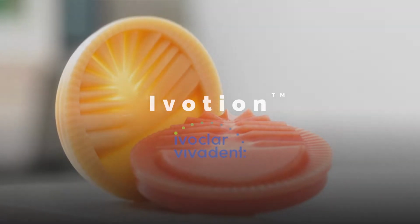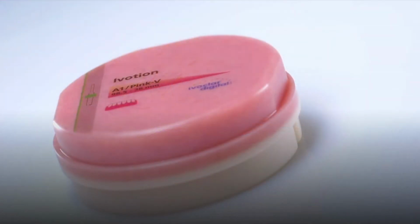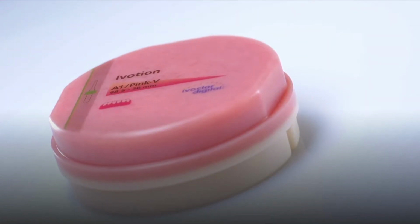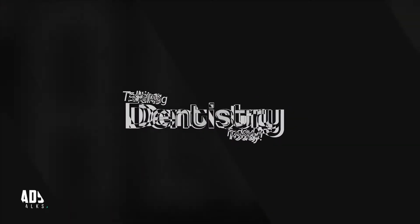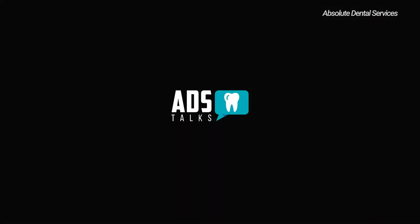As you probably know by now, Absolute is heavily involved in additive denture fabrication. But milling a denture offers some very distinct advantages, and we think it's crucial for a progressive dental lab to offer both an additive and a reductive fabrication process. Conrad, why would you say that it's important for a laboratory to offer both of these removable fabrication techniques, and ultimately, what is the difference between a milled and a printed denture?